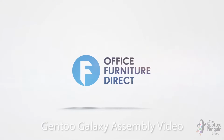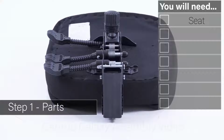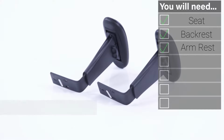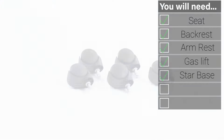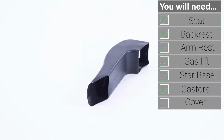Welcome to your guide to the Galaxy Task Chair. Inside your packaging you will find a seat and chassis unit, a backrest, a pair of height adjusting arms, a gas lift stem and cover, a 5-point base, a set of casters, and a back stem shroud.